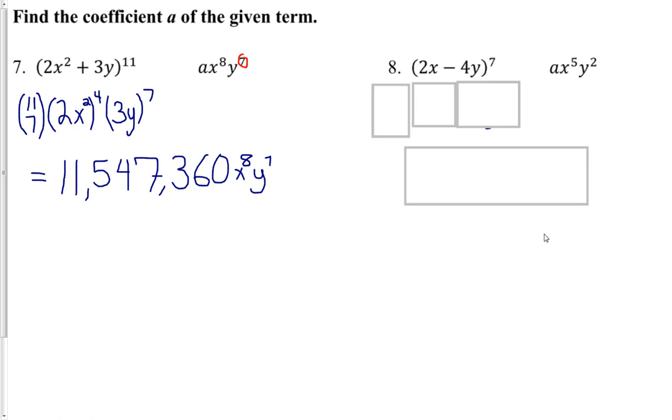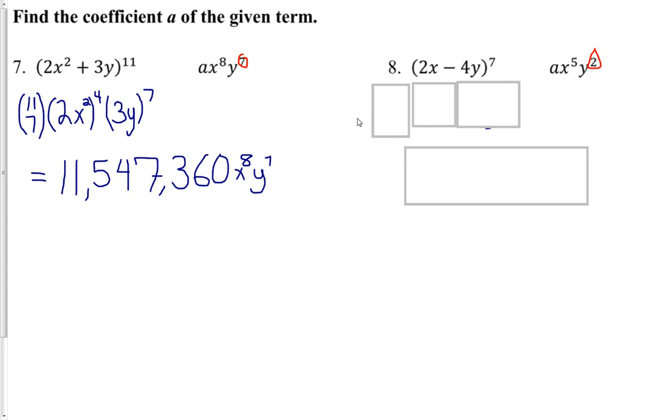One last one. (2x minus 4y) to the 7th. And again, using y as your guide. Up, we got second power there, so it's going to be 7. Where does the 7 come from? Right here. 7 choose 2, and then we're going to have (2x) to the 5th, because these happen to not have an extra power here, but (2x) to the 5th times (minus 4y) to the 2nd.